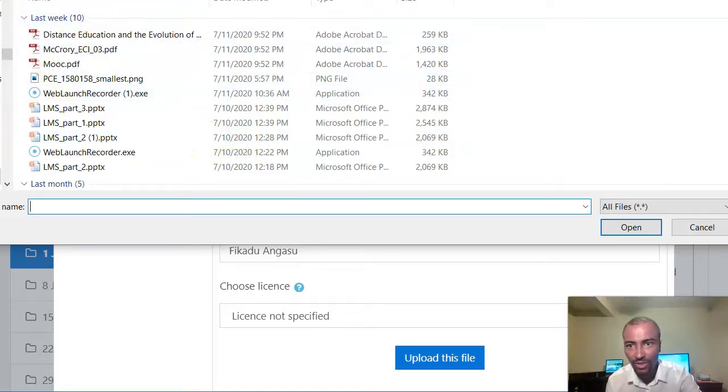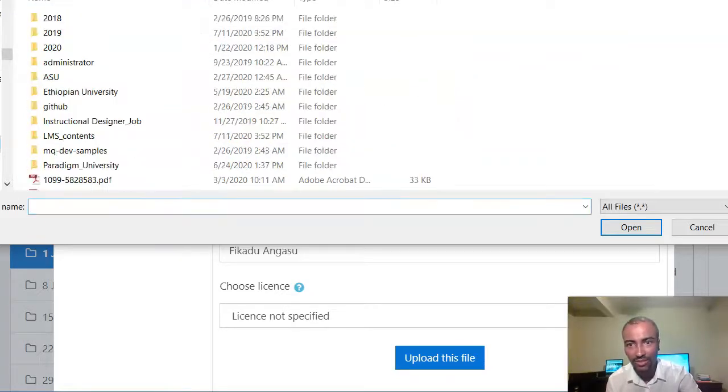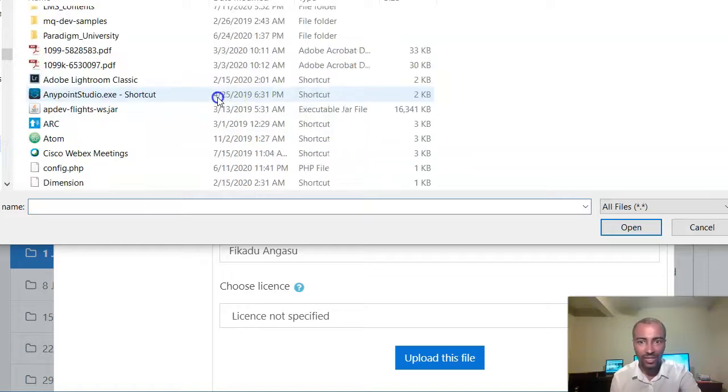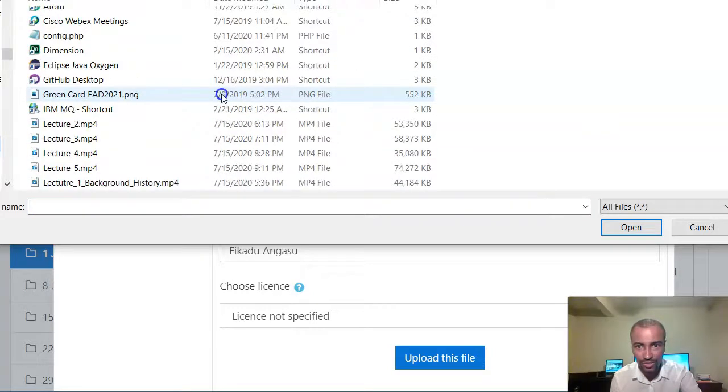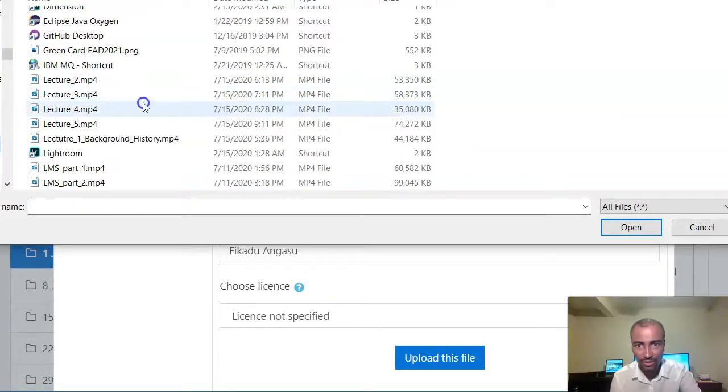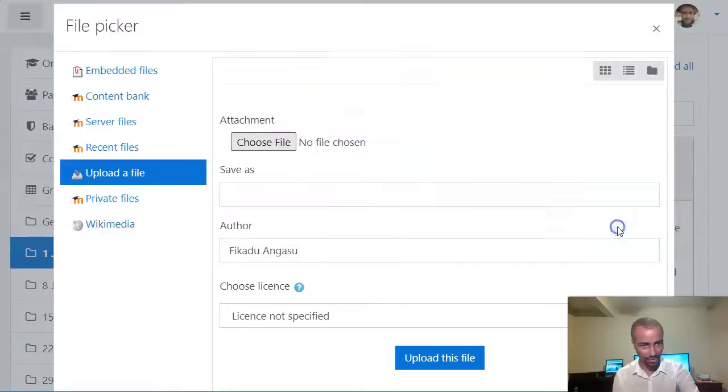Let me go to desktop. Here you go. On desktop file, I have few videos. So let me see. For example, I would like to upload lecture video. I will click here. When it comes here, just open. And now you can just upload. If you would like to, you can write a different name, or if you just want to save it as it is, go and upload this file.